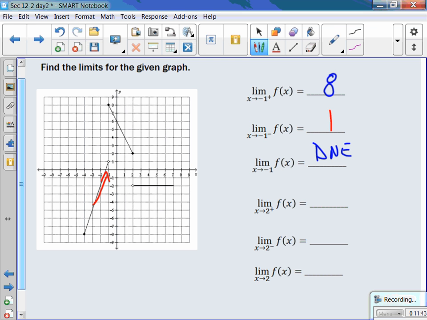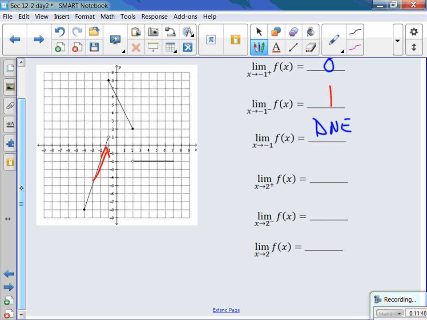Habib, as x approaches 2 from the right, it'll be negative 2, absolutely, because we're using this right down here. So we get that negative 2 coming from the right. Galena, excuse me, from the left, as we approach 2.